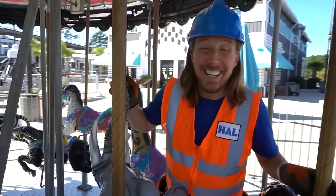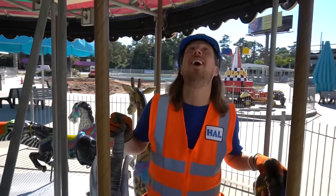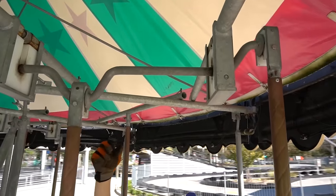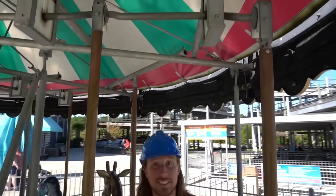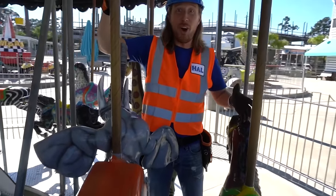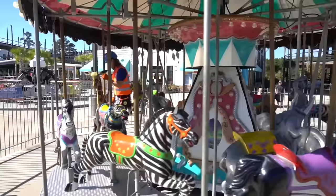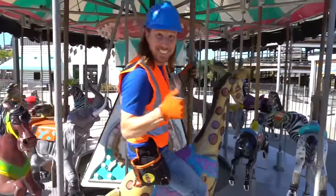Oh, wow. This is awesome. My friends are gonna love riding this ride. Oh, and look, up in the top, you got the pole that's spinning around, and it's moving the elephant and this horse up and down. Oh, that's totally awesome. Oh, let's go for an awesome ride. Come on. Wow, this is awesome.